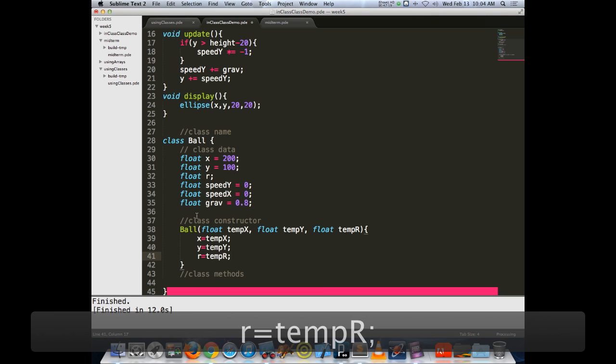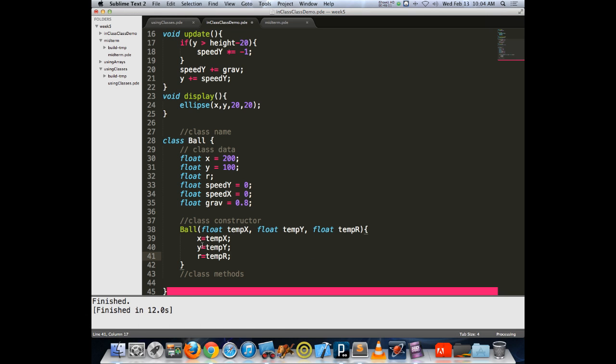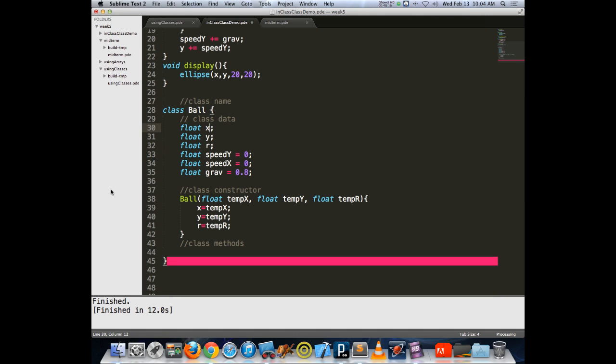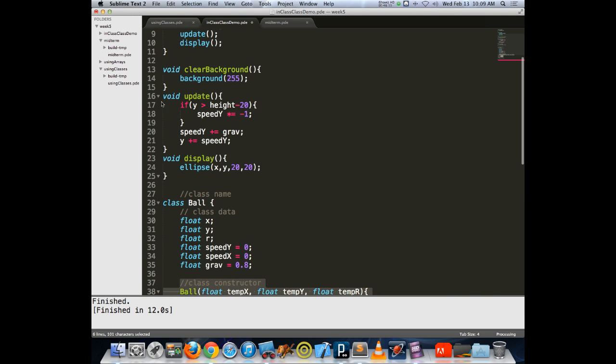So now we're using those values that have been passed in. tempX, tempY, tempR, we're assigning those to the class data of X, Y, and R. So we can get rid of that there. So I have my data, I have my constructor.